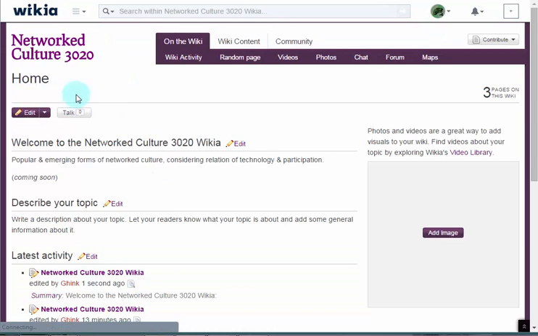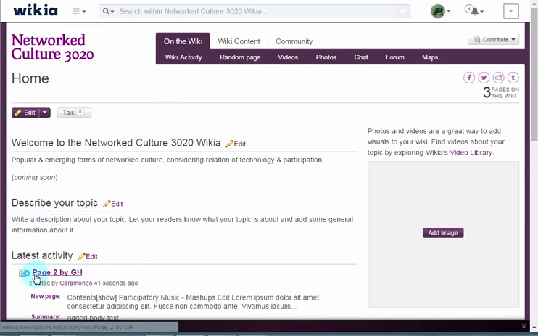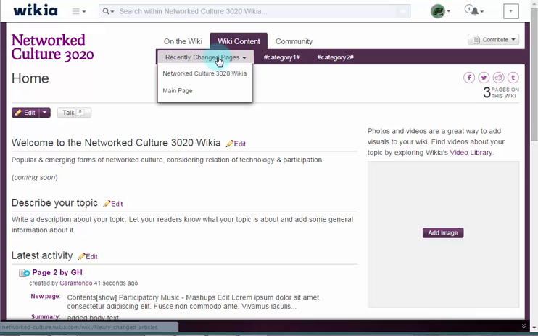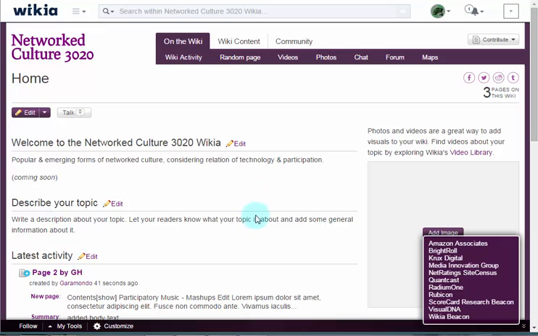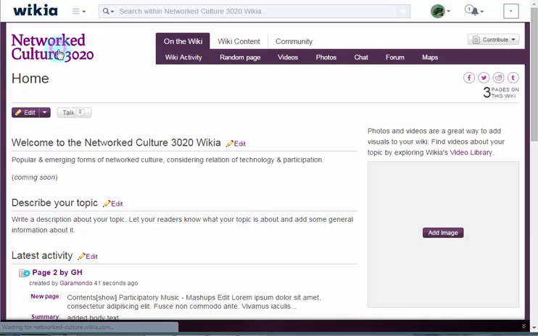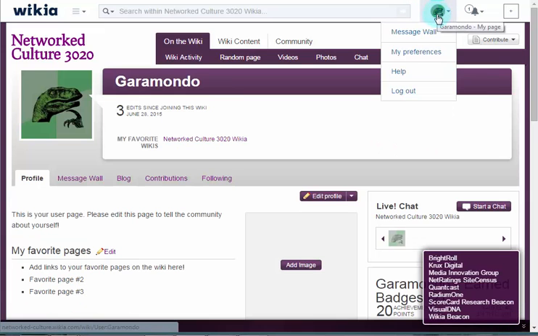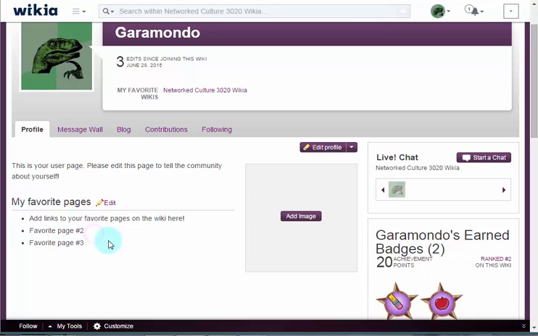So when you get back to our front page, you will see the latest activity appear automatically, and it will also add our pages. We don't have categories right now. We'll have to figure this out toward the end, as well as a table of contents, but you can at least see the recently changed pages. So if you're wondering about how to get back to your pages, you might want to add them here, just for a quick reference.